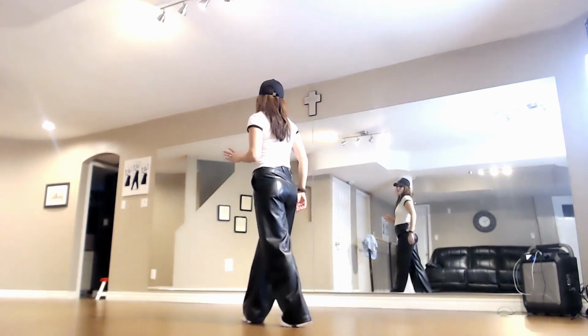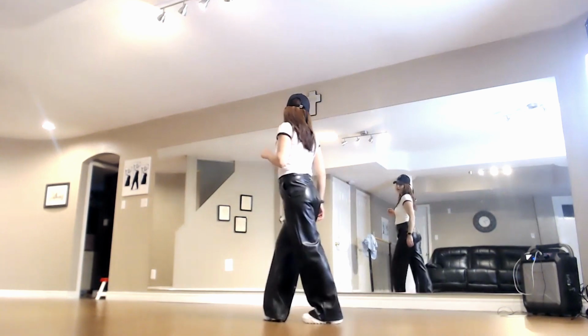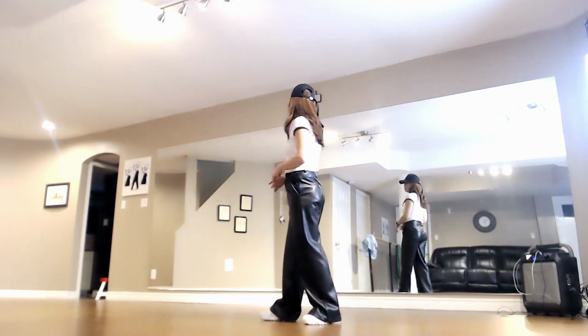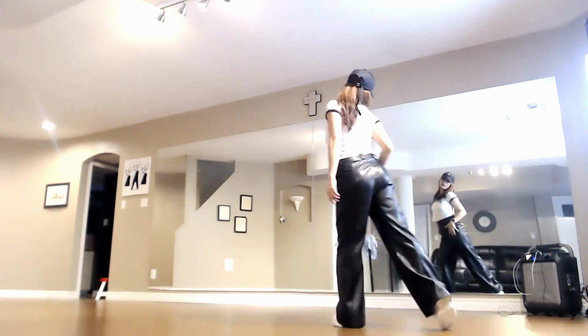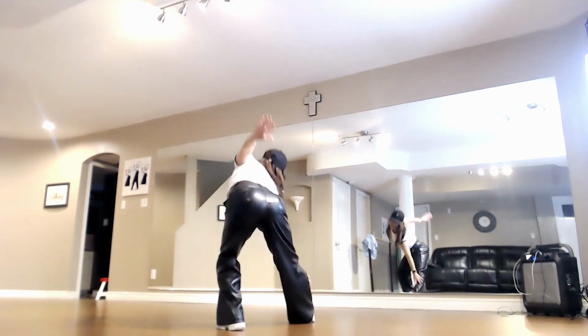8, 1, and 2, and. So after here, when you sit down, it's 2, and. When you sit down, right, left, you can slightly twist and move your feet direction because you're going to make a turn after here. It goes like this. 1, 2, and 3, 4, and 5.